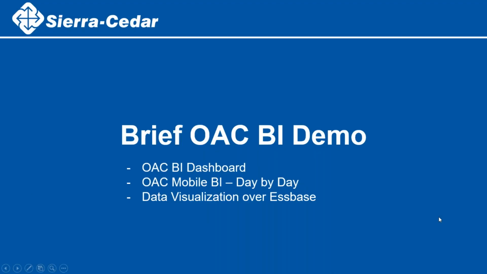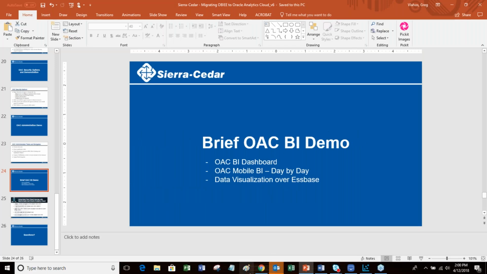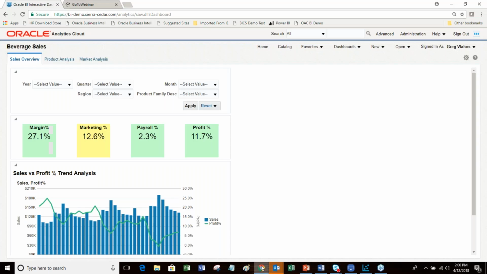All right. Thank you, Neil. Great. Hopefully everyone can hear me now. I'll keep this concise, but I want to touch briefly on three products here, just to give some visuals to folks. I'm not sure what version some people might be looking at, so we're going to briefly look at OAC BI dashboards. That should look pretty similar, although it's definitely the latest and greatest, and there are some minor changes in some instances, depending on what version you're coming from. We'll look a little at the mobile Day by Day, and then we'll see some data visualization, including over Essbase. I believe I have everything queued up here.